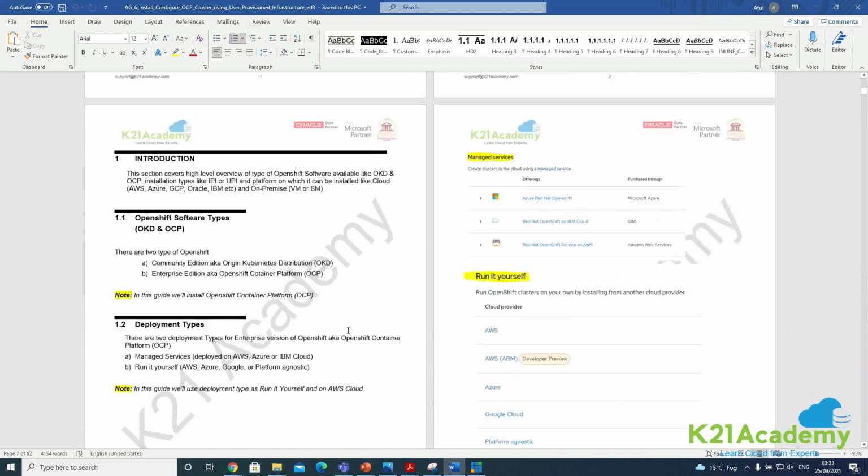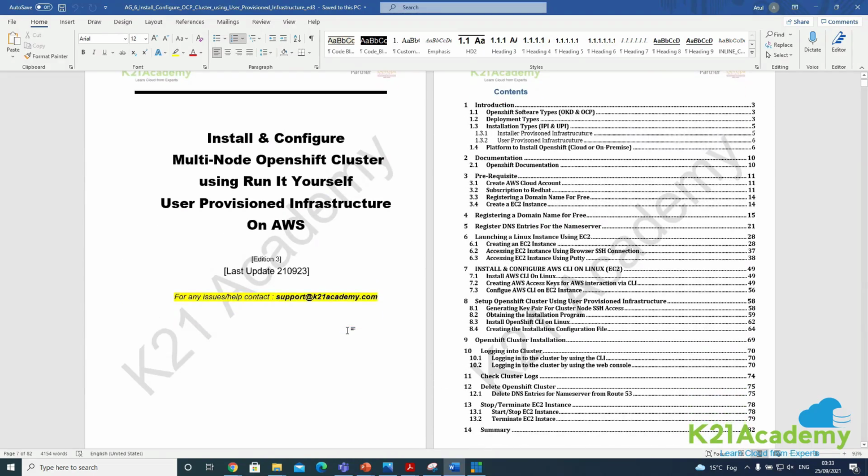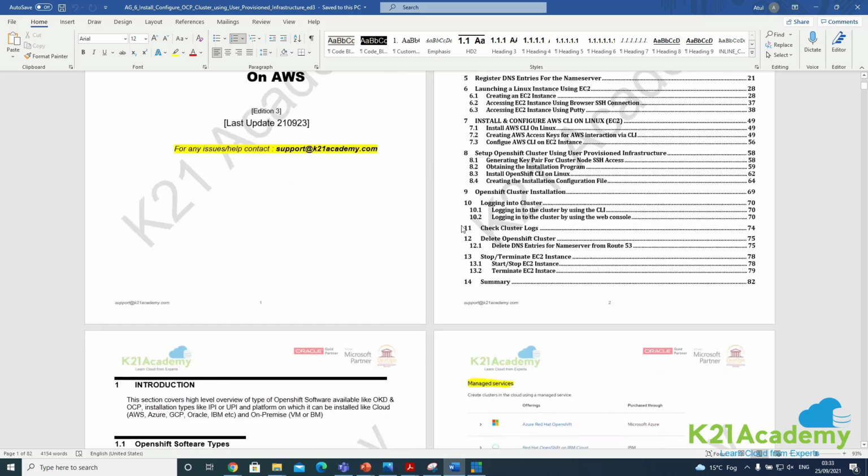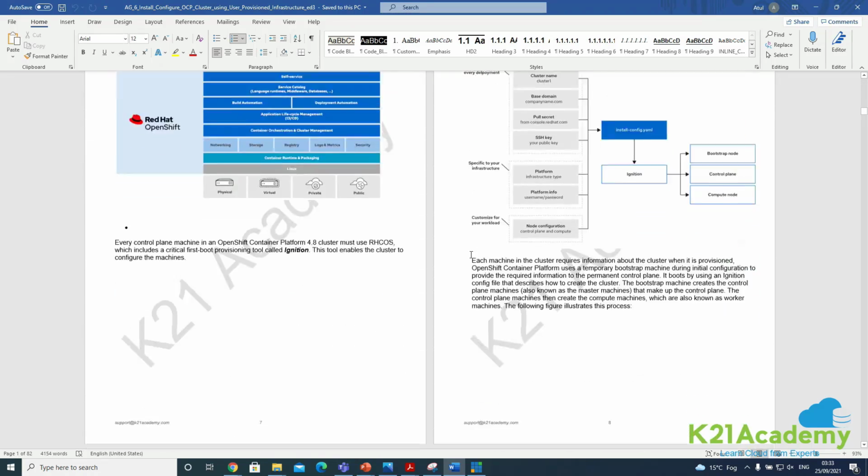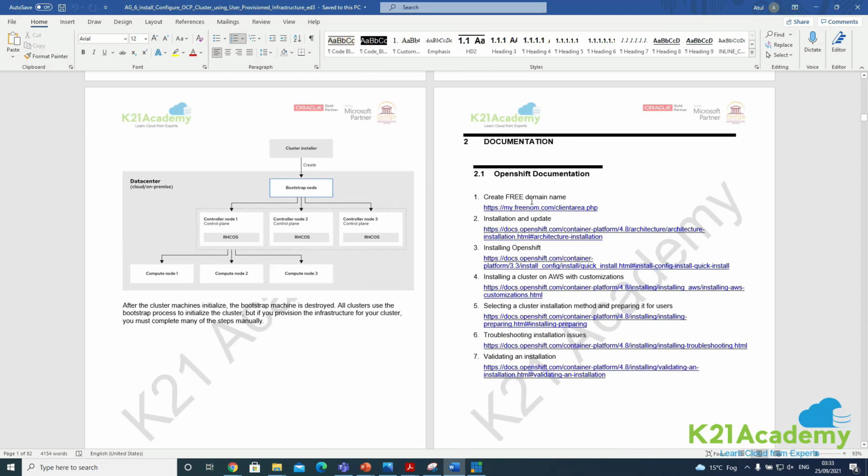Now, just to give you a little bit of background about what you're going to learn in everything that we are going to do in this lab, we'll first explain the introduction about what we are going to do and what are the options available. Then chapter number 2 is about documentation, what documentation you can refer to or we have referred to. Now, we're going to create a free DNS account or domain name service, because I'm going to do everything, so I need a domain name server, I need a load balancer or Route 53 and so on. And some things we'll let the installer do for us. So all those steps or the documentation we've used, you can refer there.